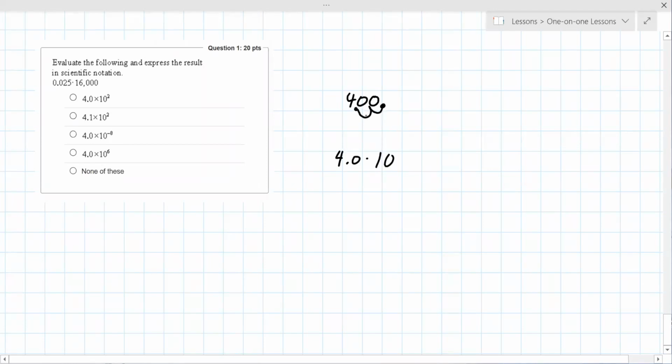Now, since we moved it this way, that's one way to think about it and figure out the answer, the exponent. Oh, it would just be 2. That's right. Okay. So that's the answer right there. What would be the other way of finding it, or is it just that way?